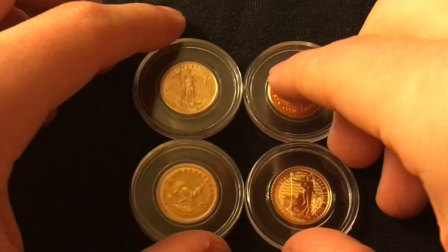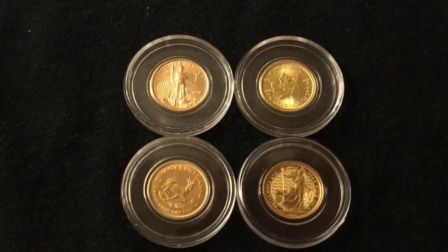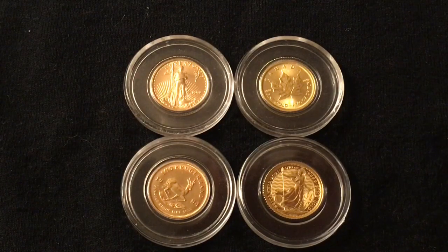Come January, I'll probably get myself either an Austrian or Australian coin — a Philharmonic, or potentially a kangaroo or a kookaburra or something like that. Maybe later down the road I'll get myself a panda. I can get the Libertad, though those carry a much higher premium. I can get the Elephant, which also typically carries a higher premium. But the point is I want to get 10 different one-tenth of a troy ounce gold coins from 10 completely different countries. There's no real reason I'm doing this — it just seemed like a fun idea at the time, and I've been running with it. I'm officially 40% complete, and hopefully next month I will be 50% complete.